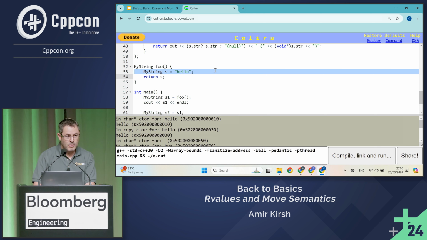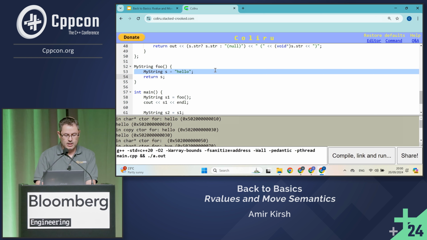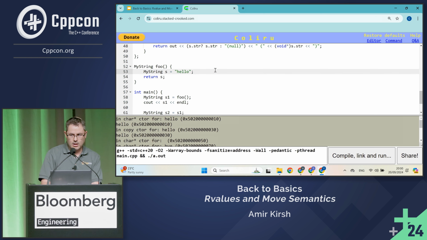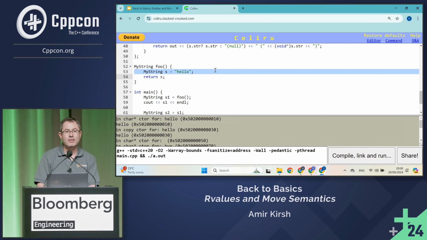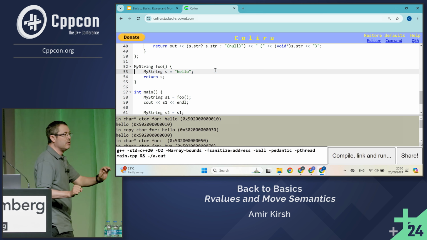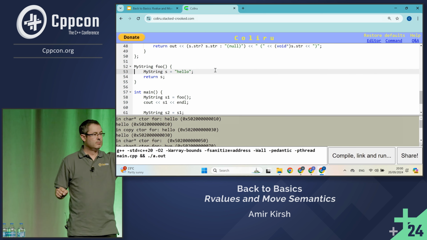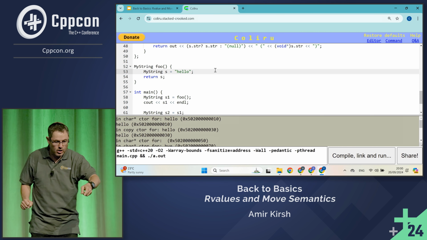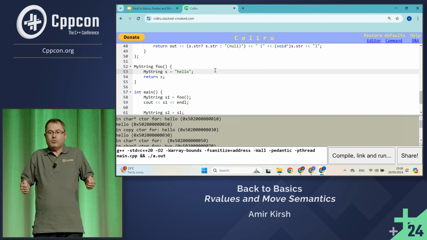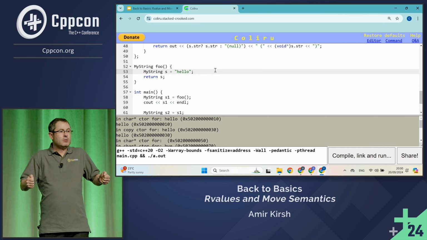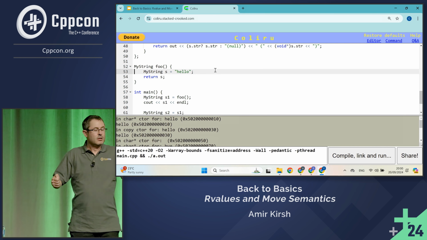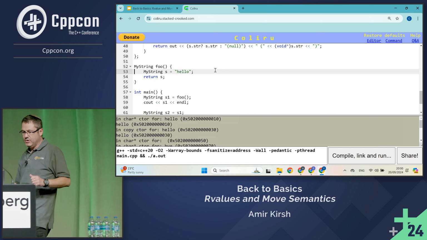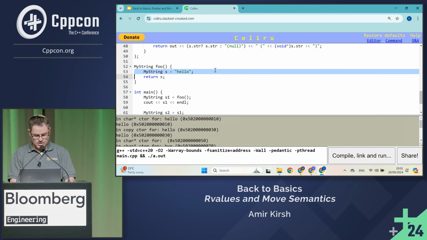In this case, this is not mandatory, but the compiler can see that instead of actually creating the object in the function, I can create the object on the return value. And the caller asks the return value to be created directly on S1. So S1 is created with a value directly, immediately. So in order to avoid that, we can do something like this.